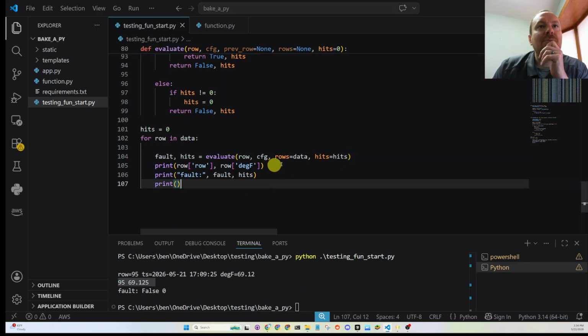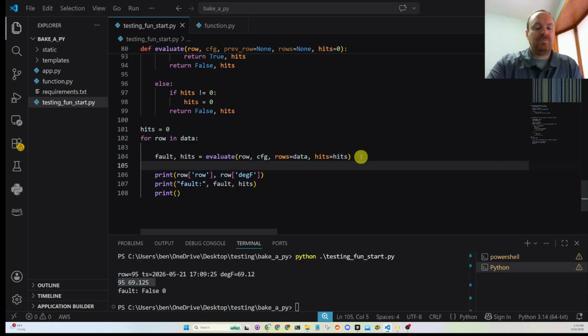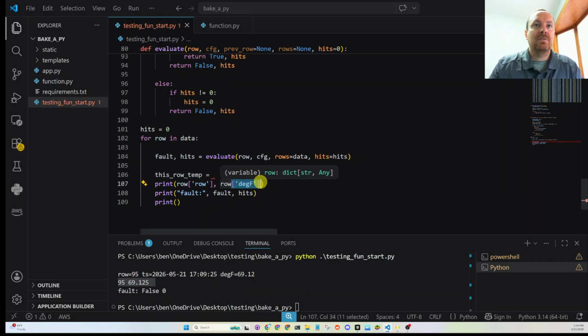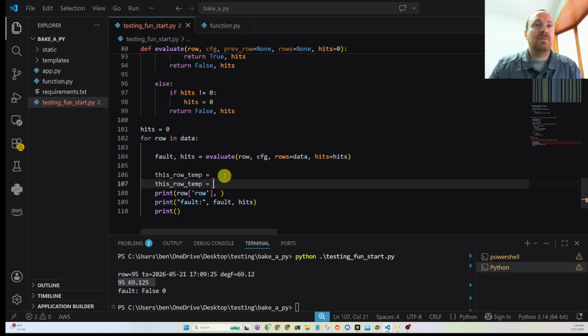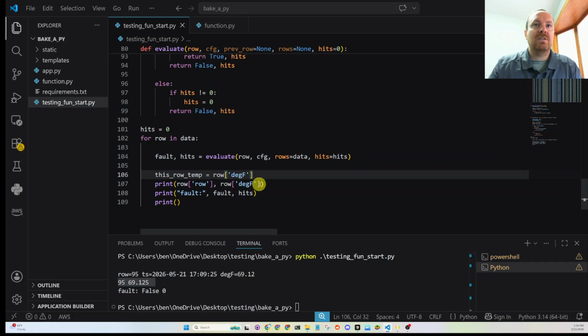So we could do this row temp equals this guy. Shoot. Sorry, guys. Paste that.